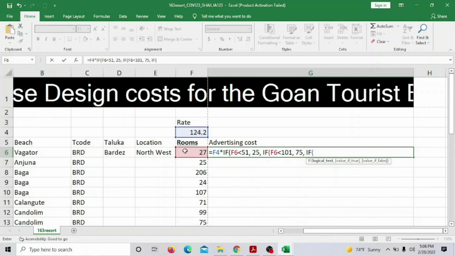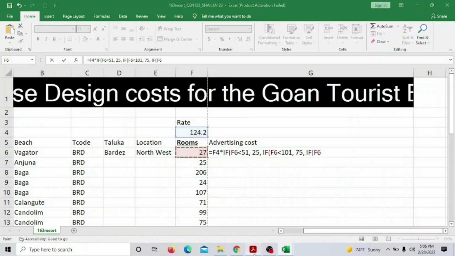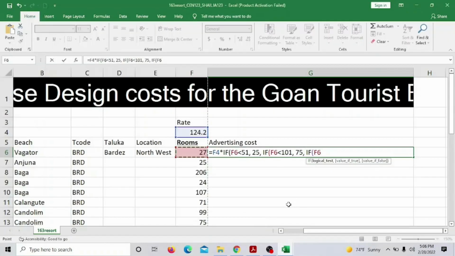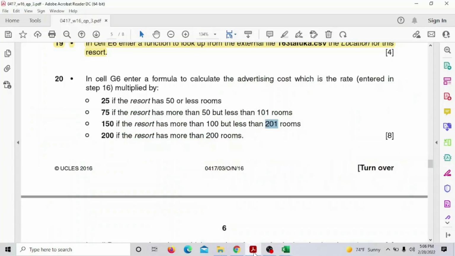If again, take this f6, that is rooms. Maximum is how much? The third condition, less than 201. In that case, what is the true part? What can it multiply with? 150.